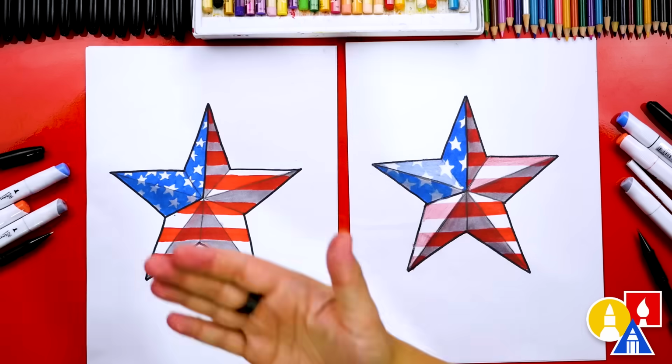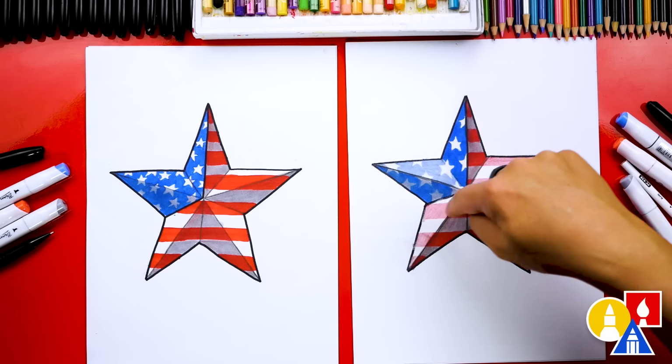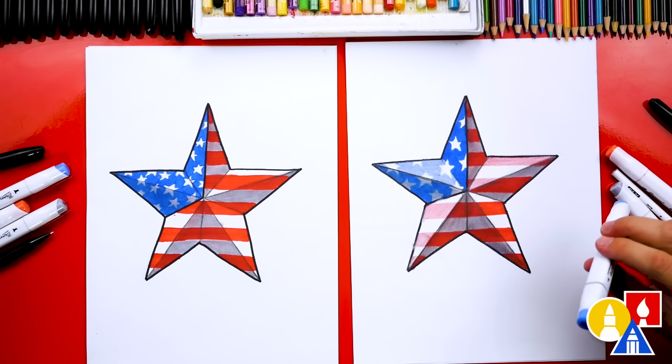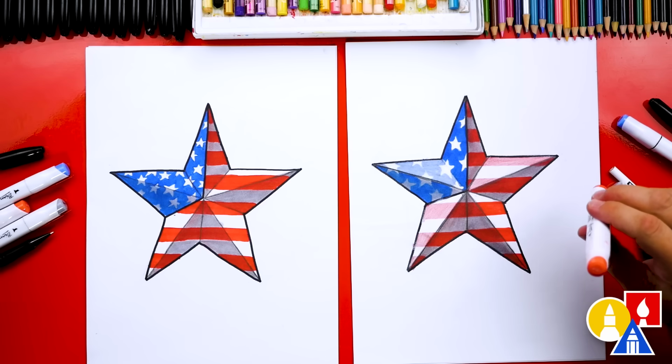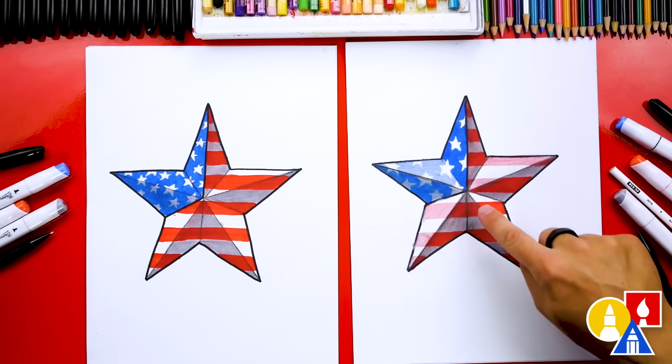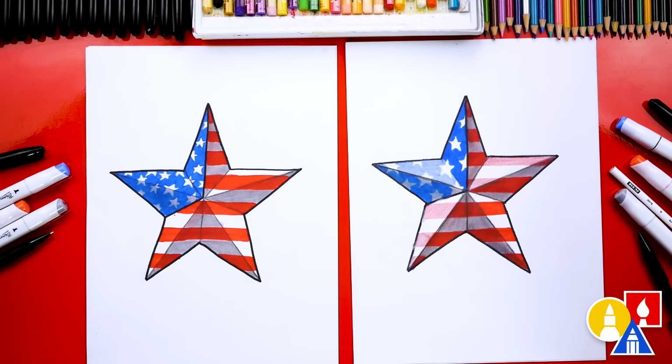It looks so much better colored in. I also really like the shading. Yeah, me too. And I used a white colored pencil to also add highlights, but you could leave that off to keep the lesson a little easier. We first colored the blue side with our Bianyo markers B016, and then the red stripes we used R107. CG03 we layered on top of these areas to make it look more three-dimensional. You can pause the video right now to match our same color.